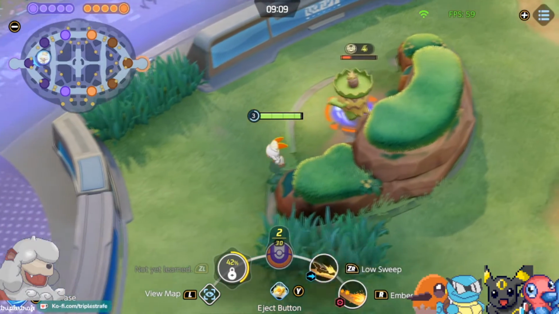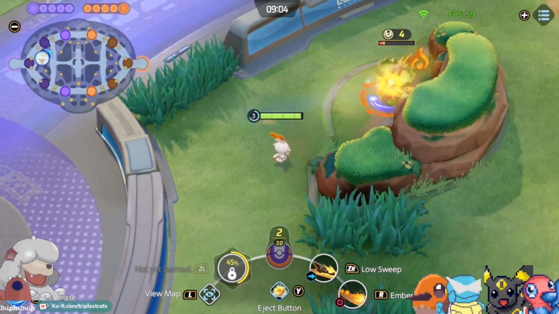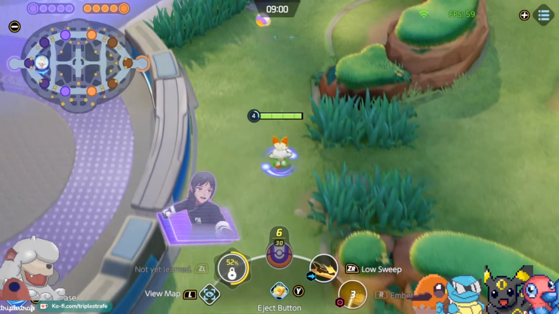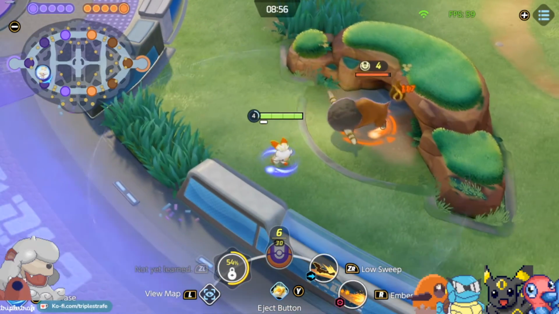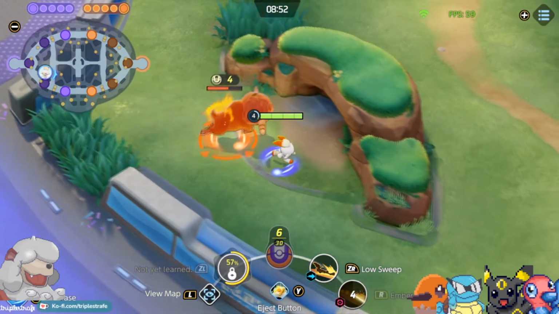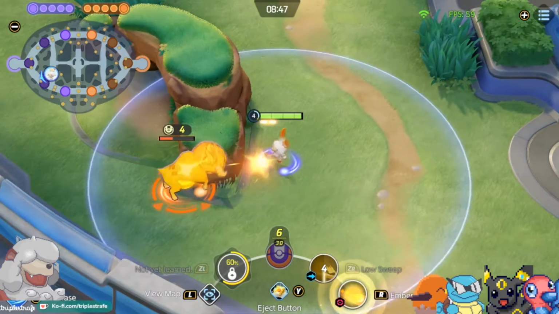Now, how you can use this to your advantage is you can attack, boosted auto attack, use skill to get the boosted auto attack, and attack again. So that's how it works. So I'll try it a bit faster here. 1, 2, boosted, skill, regular attack, low sweep, and attack. That's how I usually do it.